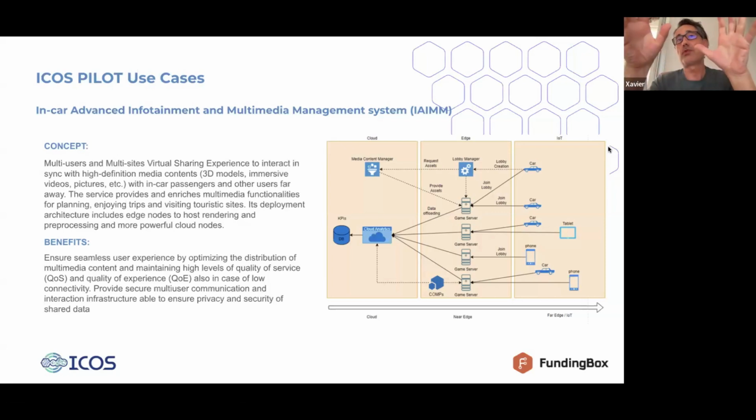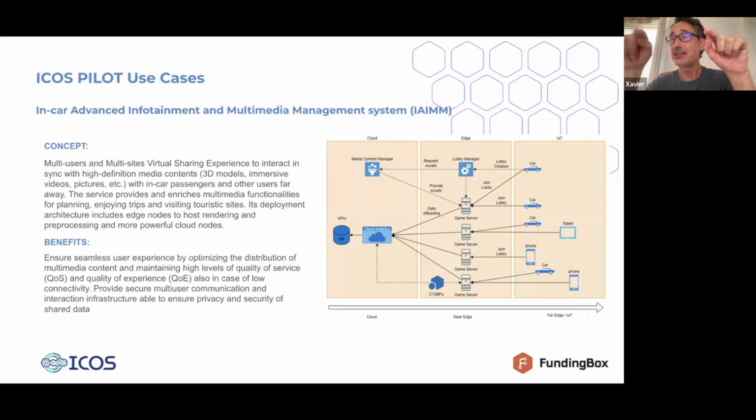So what should be deployed at the cloud, and what should be deployed at the edge. We are not thinking here about far and near, and also what should be on the IoT, assuming that on the IoT we have this car, understanding that the car is an IoT device, right? That should also be something that we may call edge, right? So that would be one.